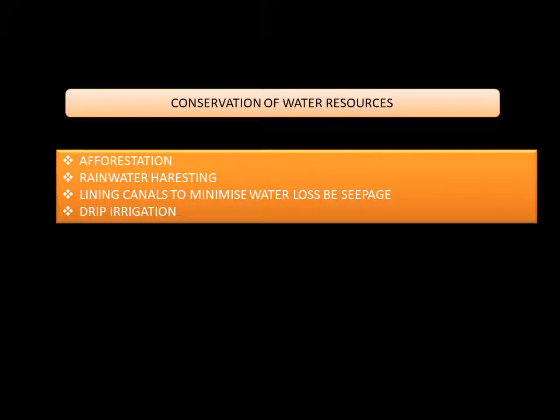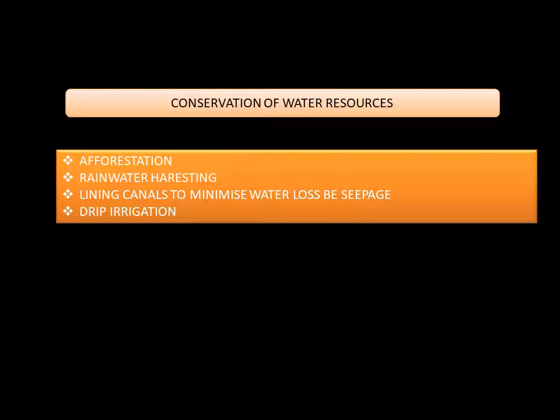Conservation of water resources. What should be done to conserve water? Planting more trees would help bind the soil more, which leads to a better ecological setup. Next is rainwater harvesting, which is done for the dry season. There are flat roofs. Once you have the rainy season, you will have accumulation of water on the roof, and this accumulated water goes to the tank, and is used for the months which are dry. That is the technique known as rainwater harvesting.